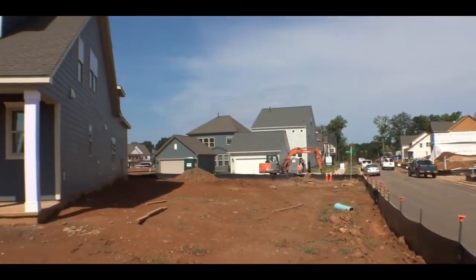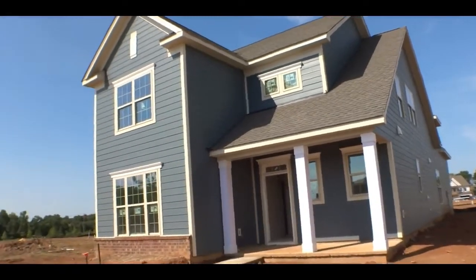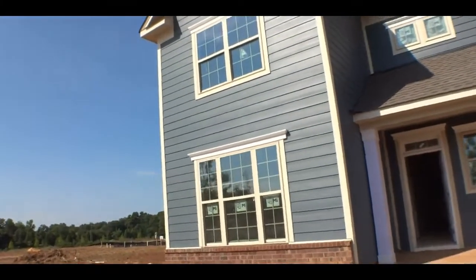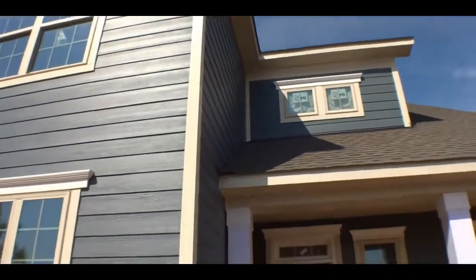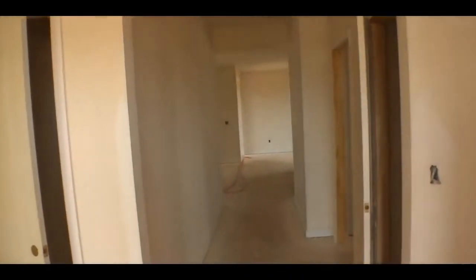Good morning guys. This morning I was out at Ray Farms and this new model right here is the Lennar version of a rear load garage, which I love. Now the original ones from Cal Atlantic, the first few they put up before the acquisition, were basically a detached garage, but these are attached and there's something very special I'm going to show you in this video. So stay tuned.